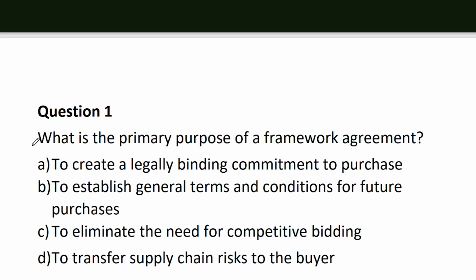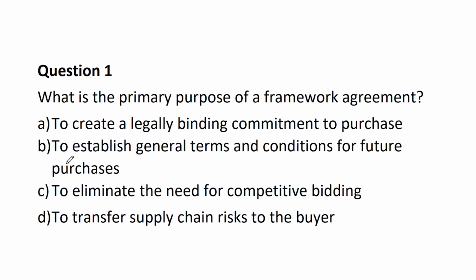Well, to create a legally binding commitment, no. To establish general terms and conditions for future purchases, to eliminate the need for competitive bidding, to transfer supply chain risk to the buyer. Actually, it is to establish general terms and conditions for future purchases, because as we said, they get into this list, right? And then in future, we just do what we call call-offs. And then whichever supplier, you can have your own sort of competitive bidding and then, look, let's not complicate it.